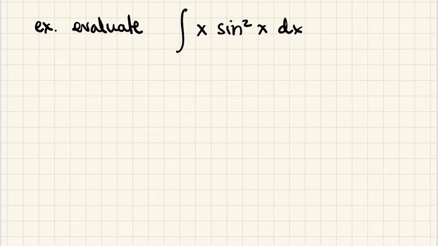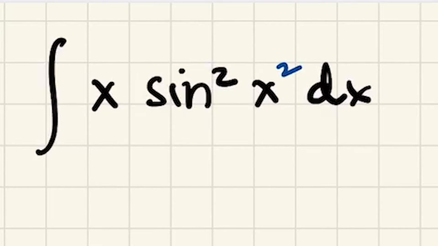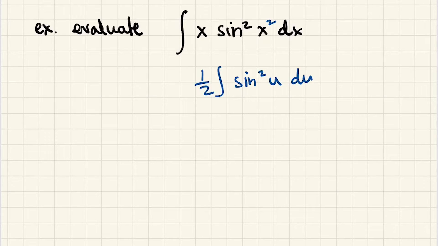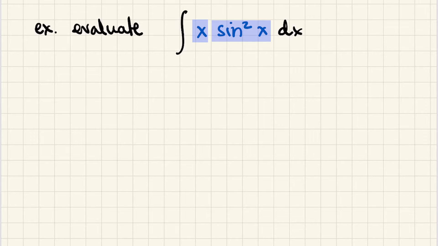Here's another one — pause and think about it before continuing. Always look for that u-substitution first, as that's probably the easiest way to handle a complicated integral. However, there's no obvious u-substitution here. There would be if this internal x were squared — then we could let u equal x squared and reduce to sin²(u) du — and we know how to handle that. But there isn't an obvious u-substitution. So we have the product of two unrelated functions, an algebraic function multiplied by a trigonometric function, and that suggests integration by parts.